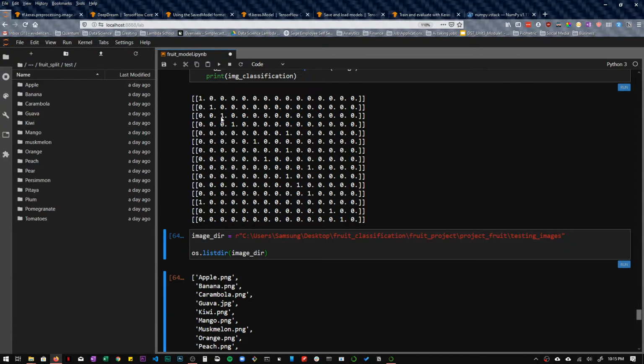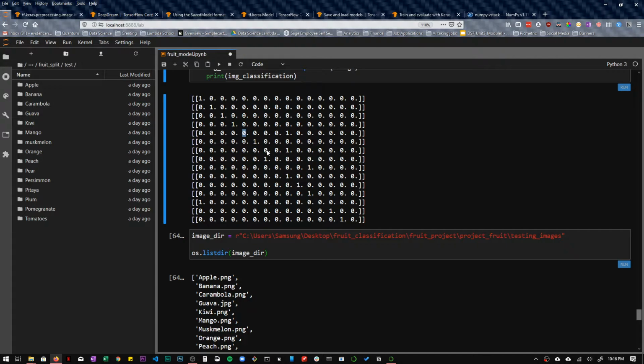Third one should be a guava, right? Guava. And the fourth one should be kiwi. But it's predicted the kiwi to be peach, like we saw earlier. And then we should have muskmelon here.